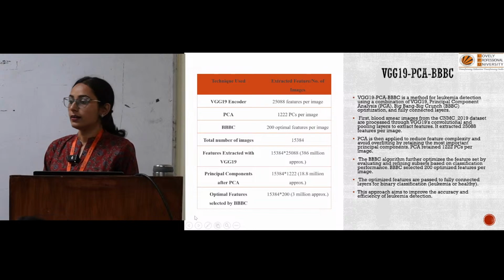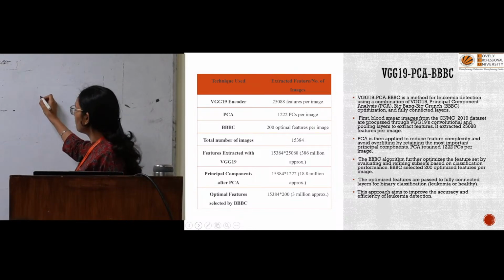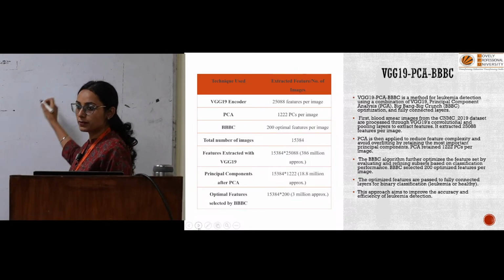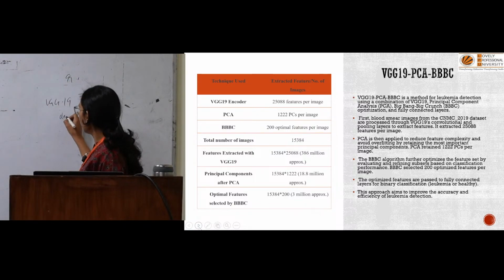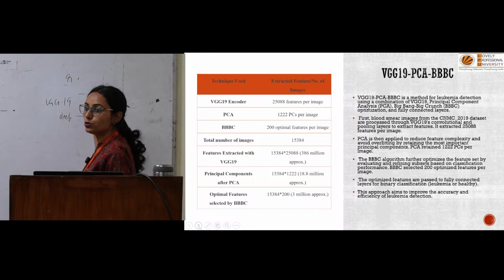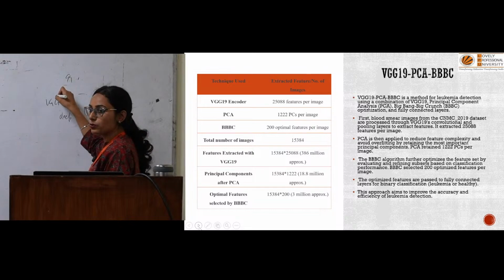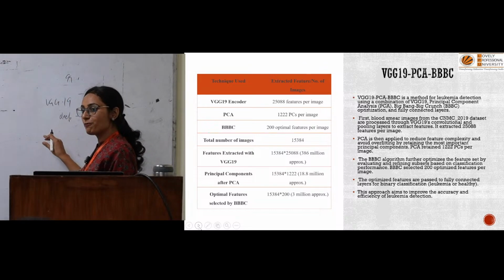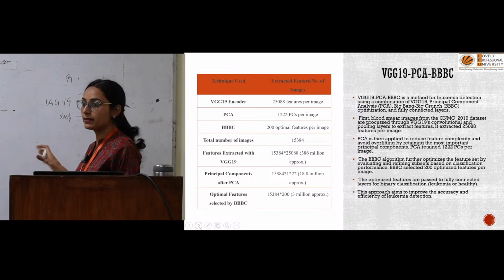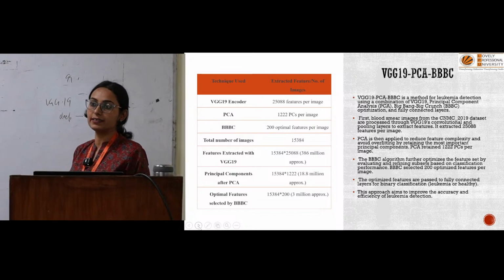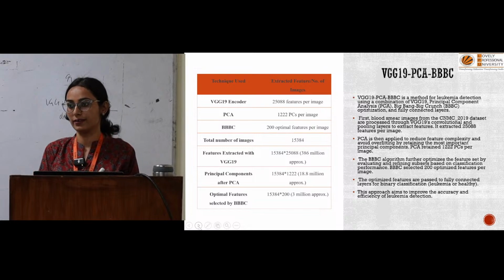Why does PCA work differently? Sir, the number of features again, but variance was 99%. But in case of VGG19, as it fetches deep and detailed features due to its more number of layers, 3 convolution layers are added as compared to 16. Earlier your data was 25,088, in this case how much came? Sir, actually the number of features remains same. Same. Yes, sir. But values were different. Values were different because they are finding and extracting in detail and in depth. This is the only difference over here.